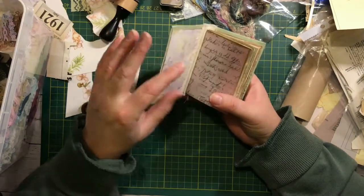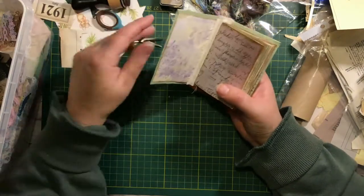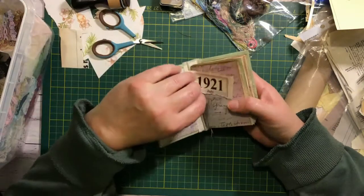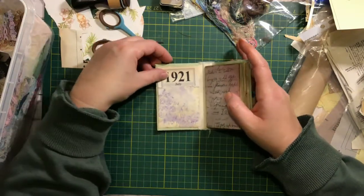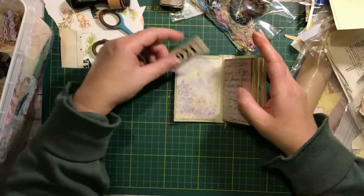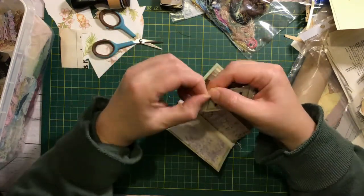Now we do have to do stamping and stuff. I'm thinking of putting this in somewhere. I think that would look quite nice. Maybe we'll put it there. I'll just rip it down a little bit more.